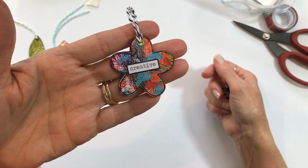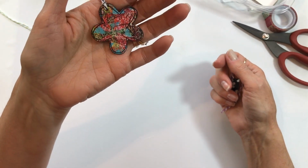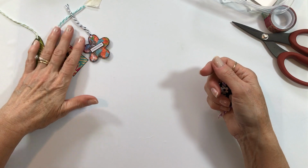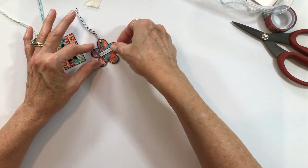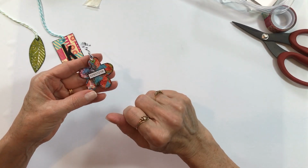And I think it's just absolutely precious. I love this one. I mean, I love them all. They're fun. Every one of them is fun, but this one really appeals to me because I love the colors in it, and it makes a wonderful, fun little tag. I would tie that on a journal in a second. I certainly would.